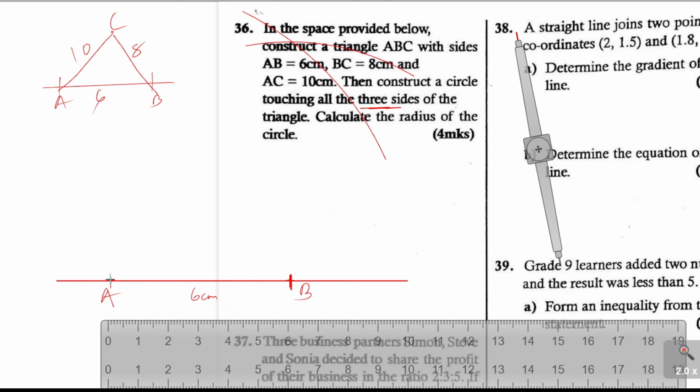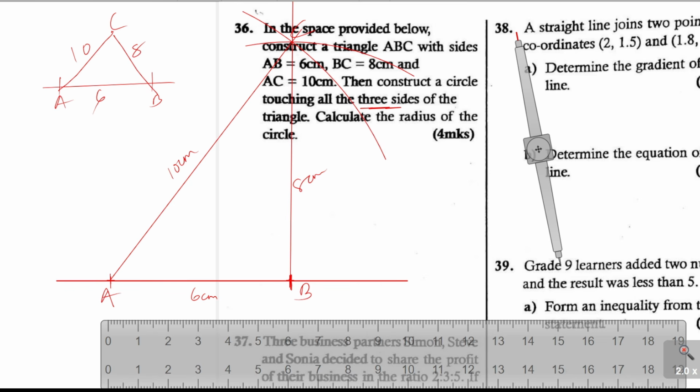So take a ruler and then join point A to the point of intersection of the arcs. Then also B, you're using a ruler to do this. Use a ruler to join the point of intersection and you have your triangle ABC. So C is there. Now this is 10 centimeters and this one is 8 centimeters.